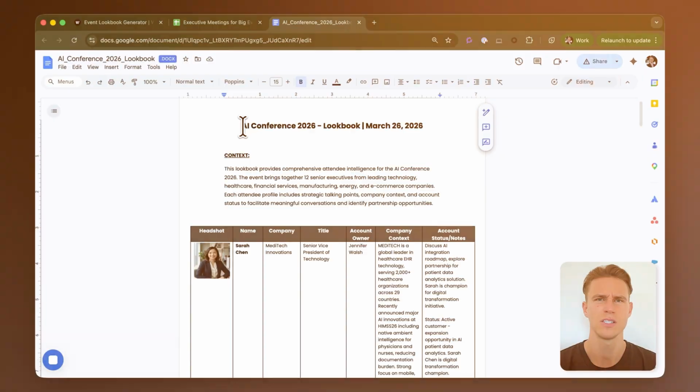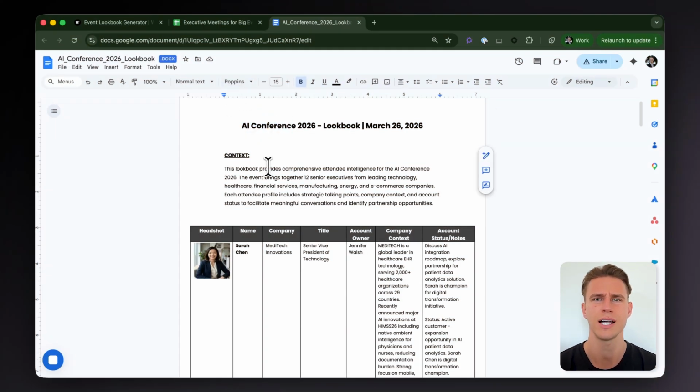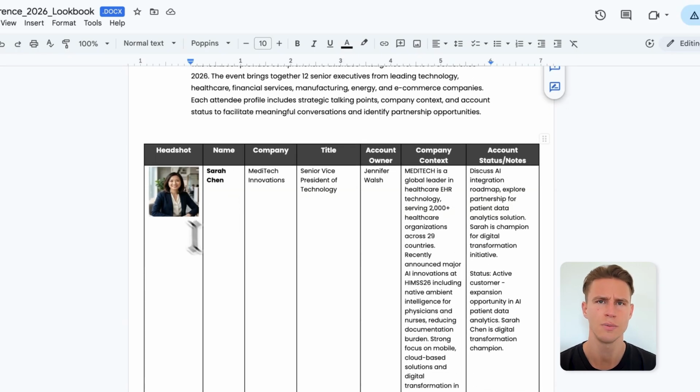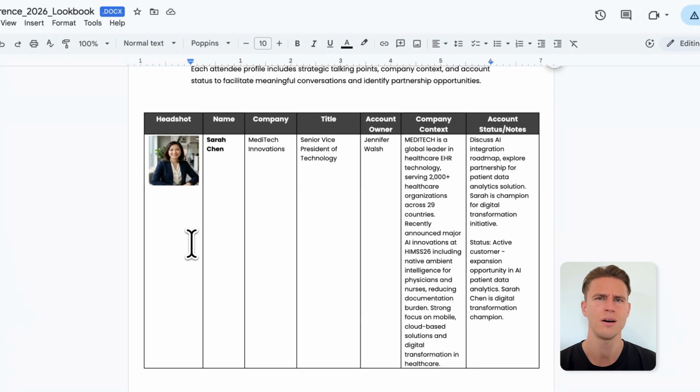And this agent takes a process that might be 30 minutes per executive, and it reduces that down to 5 minutes for the entire process across a dozen different names and companies. So we can see the correct fonts have been used, the correct colors. It's started off the playbook with a bit of context about the event, and this is where the huge time saving comes. So this is where it's found the headshots of the individuals, and this is especially helpful at events with a number of people, potentially thousands of people. Just having that headshot can be incredibly valuable in terms of identifying who you're meeting with.